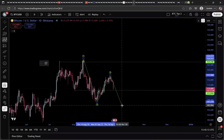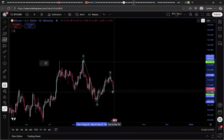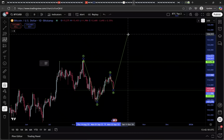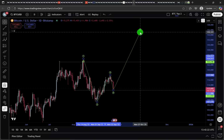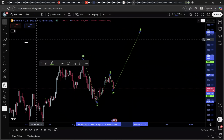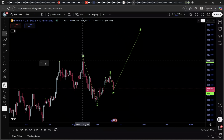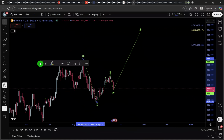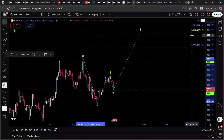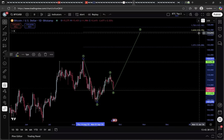By the way, look where this fell, right to your fractal support at 112. You see that? We'll just draw this here for now. And then you have your move up. And this move up, you can get Fibonacci targets off of this move up. Let's draw it out a little bit, but let's look at this. So again, if we look at this from pulling our fibs down from wave 1 to 2, this is your Wyckoff expansionary range. What was my target since all of this year, for 10 months now, 9 months now? 132.